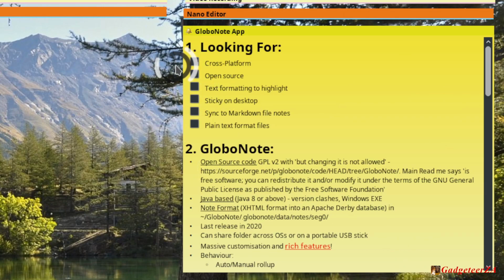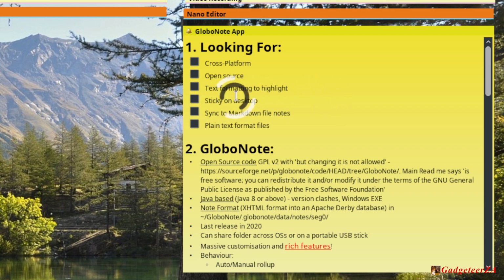It needed to be cross-platform so that I could use it if necessary on Windows or Linux, although it also runs on macOS. I needed it ideally to be open source. And obviously, when you're looking at things like sticky notes, text formatting with highlights, bold, underlining and indenting is quite important for quickly seeing what you need to see. Ideally that's quite useful just to help you make out what you're reading quickly.